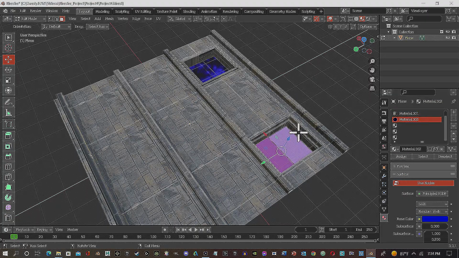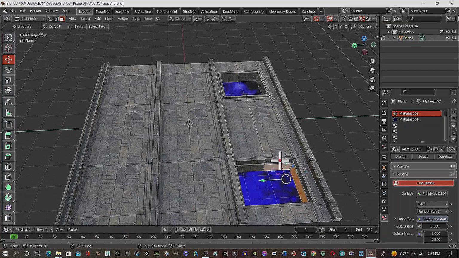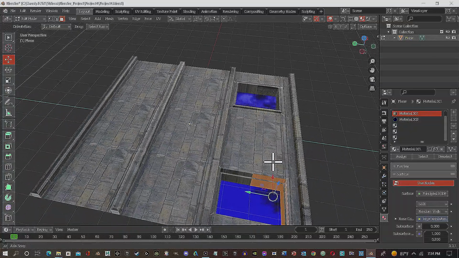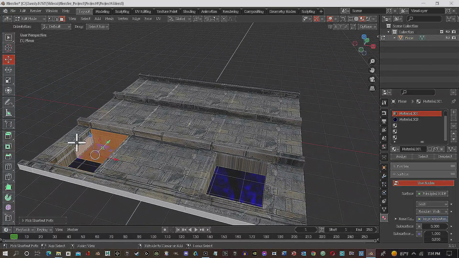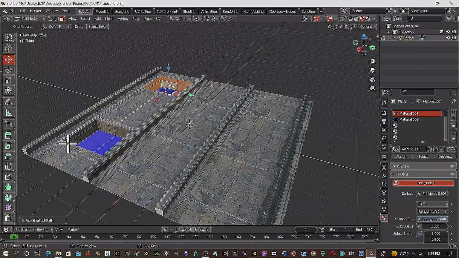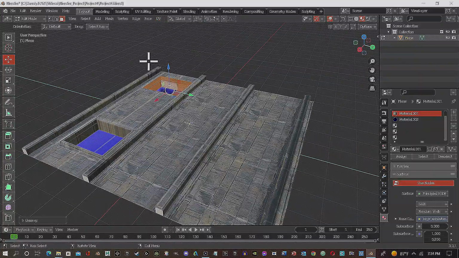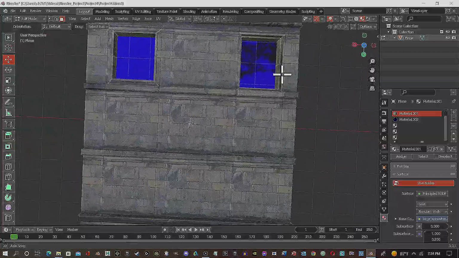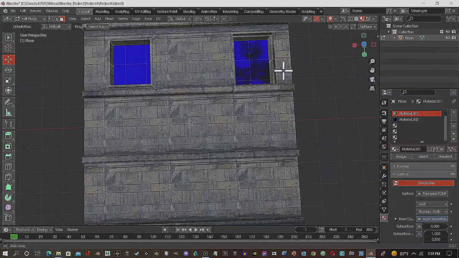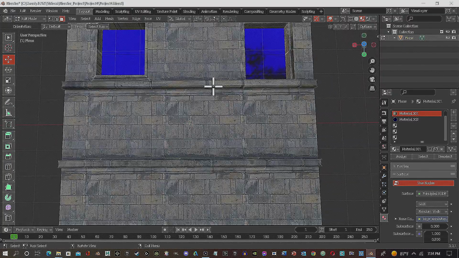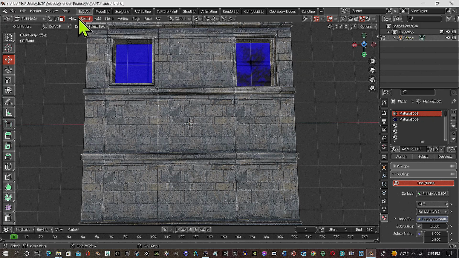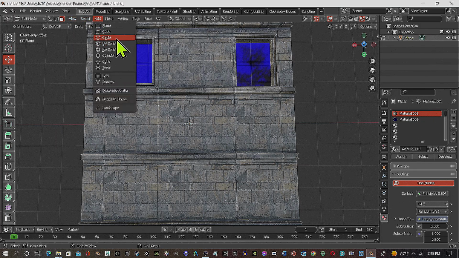So I'm going to first do the window, assign it to the blue layer, and then I'm going to select these areas. I need to unwrap the UV. So I select all the areas. The windowsill. Unwrap. There we go. Now we got 2 windows. One's a little wider than the other, but we can deal with that later. Okay, so we're going to add a cube.